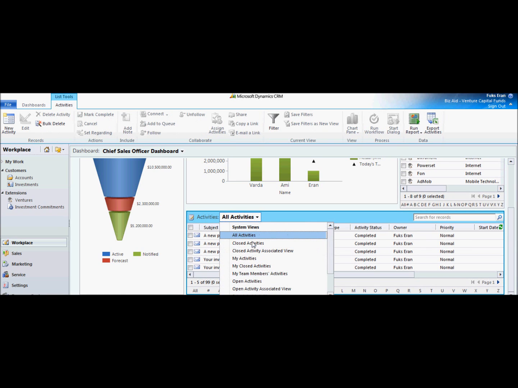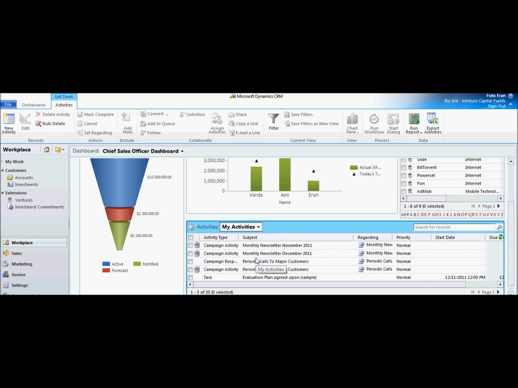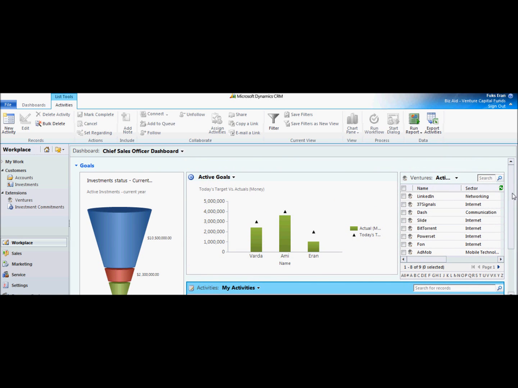I can choose to see only my activities or only open activities. So this is what we have now at the dashboard, but each person can determine his own dashboard and change it very quickly, manually, and see everything that is interesting for him on a daily basis.